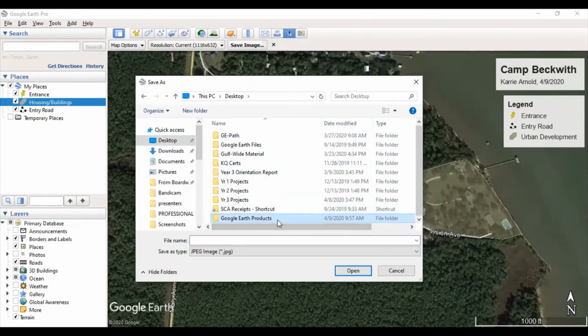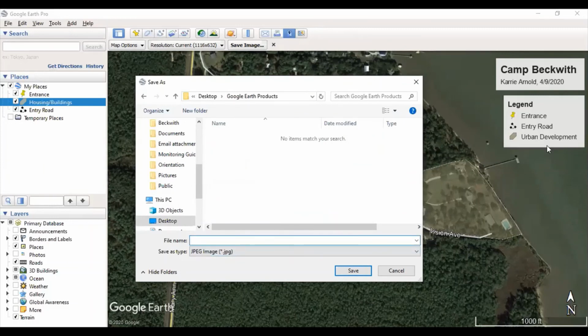You can save it wherever you like on your computer, but let's name it again, your last name and the date. And we'll just put Google Earth Pro tutorial.